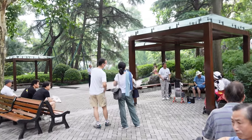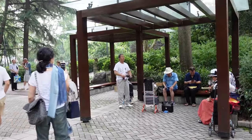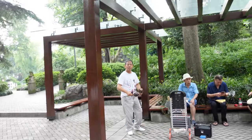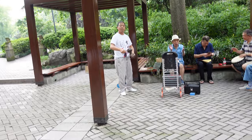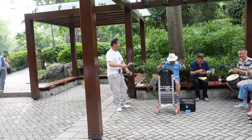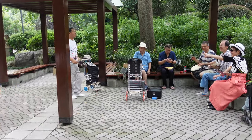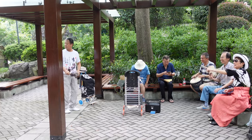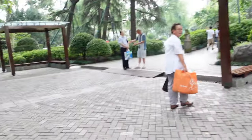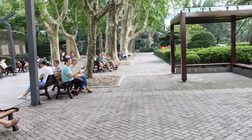To tell you about this really sweet group of people. They were so kind and lovely. Every time I would walk past them, and I walked past them a few times because I just enjoyed the sights around the park for a bit, one of them would stop and wave to me. They stayed here for probably an hour and a half, at least for the time that I was there, just playing music and making others smile. When I pan to the left here in a moment, you'll see everyone enjoying the music, sitting along the benches in the sunshine, and it was just really lovely. Such a good ambiance here.